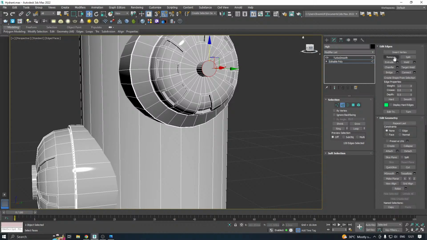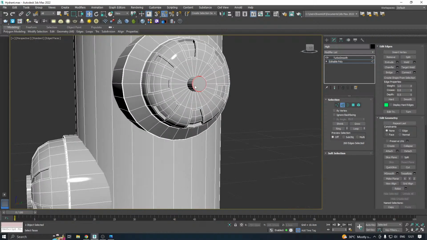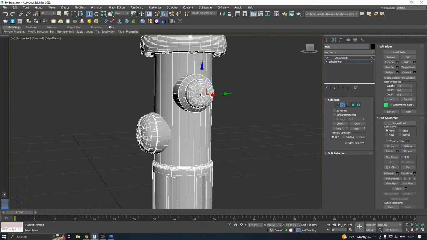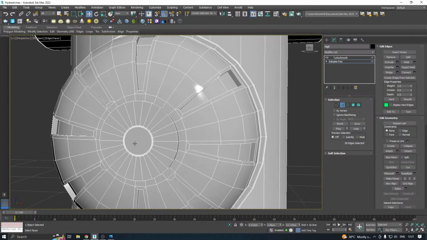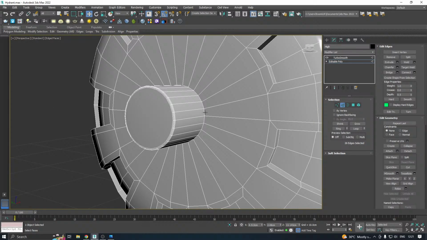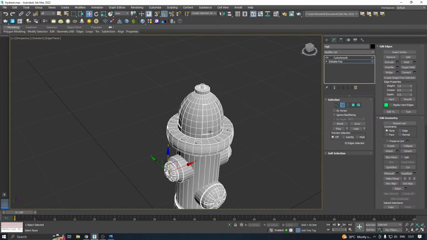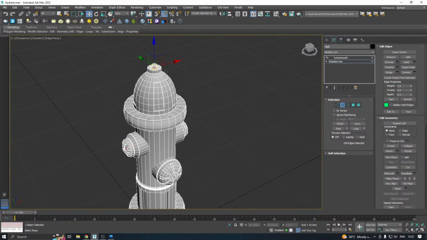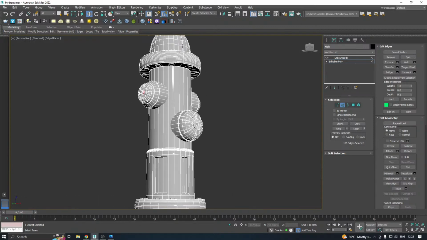Convert to edges and just, okay, I think this will do.